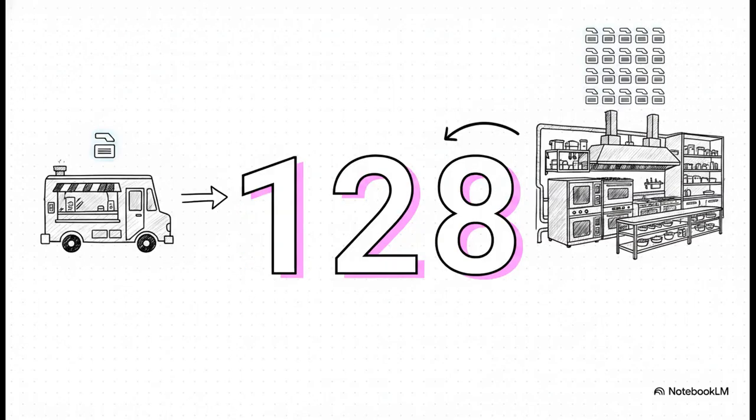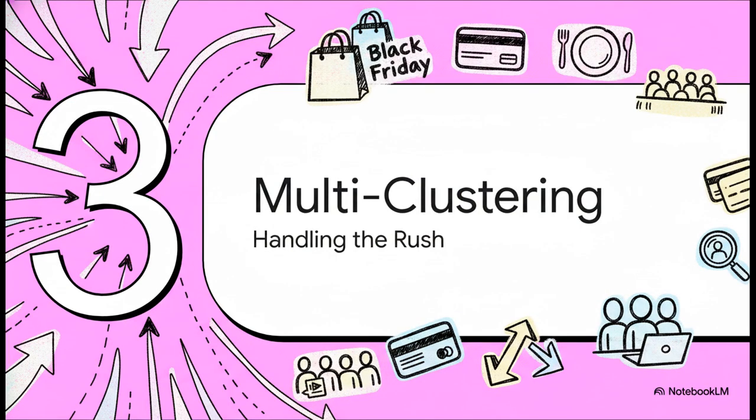To put the sheer scale of that into perspective, I want you to think about this massive number, 128. An extra small virtual warehouse runs on just a single unit of compute power. But if you're processing astronomical amounts of data and you upgrade to a 4XL warehouse, you are instantly flexing 128 times that compute power. It's literally the equivalent of upgrading from a tiny food truck to a massive industrial-sized commercial kitchen with just a few clicks. Pretty wild, right? Which brings us to Section 3, multi-clustering and auto-scaling.